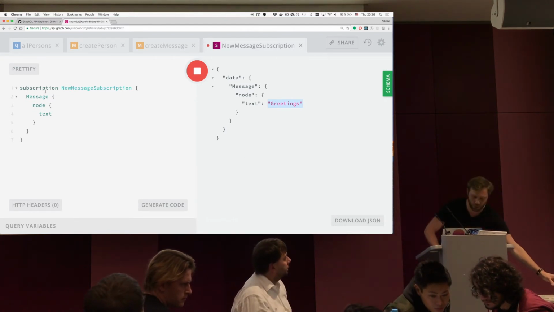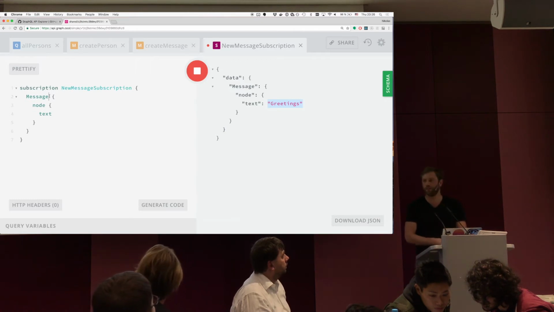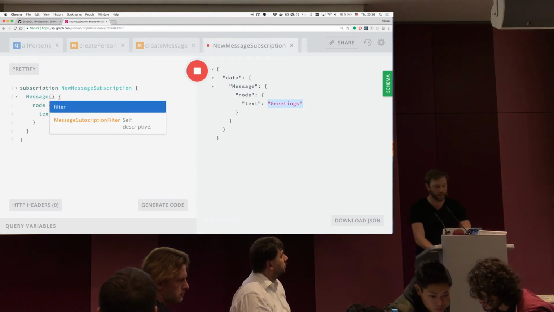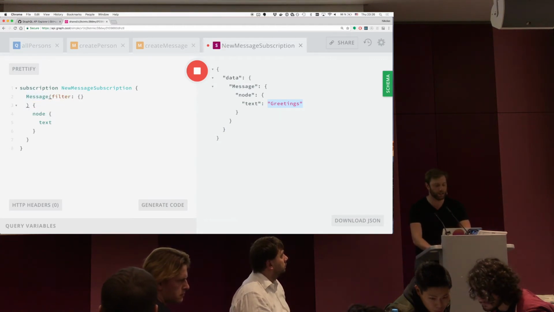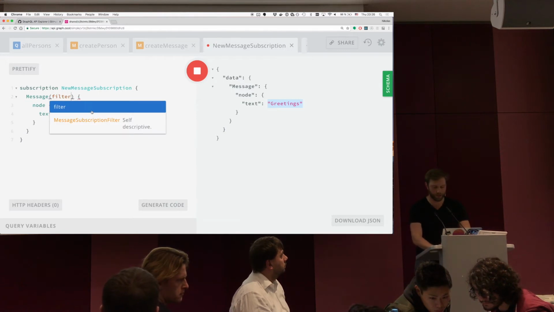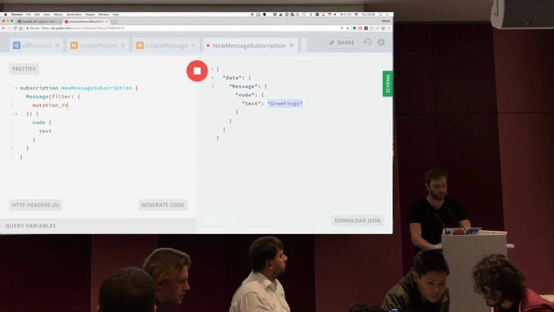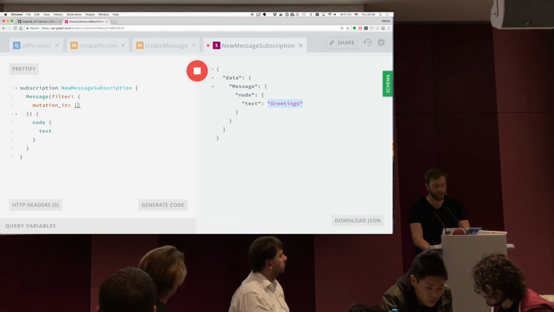Quickly want to show you one more thing, how you can filter for specific events. So here on the root field of our subscription, which is called message, we can provide a filter. And in that filter, we can say that we want the mutation to be in this array of either created, updated, or deleted.